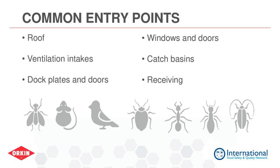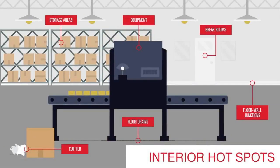So I kind of make these things sound easy, like, oh, we had more insects, we found the problem, we fixed it. But trust me, these things were not easy. These things took months to suss out and to figure out and to get to the root of these problems. So if we know where some of these potential issues are, we can inspect those areas a little bit more, focus our time and effort on some of those areas that we know can be an issue.